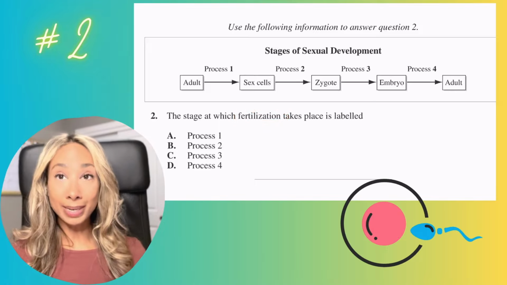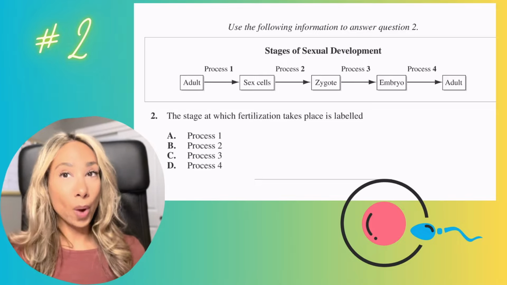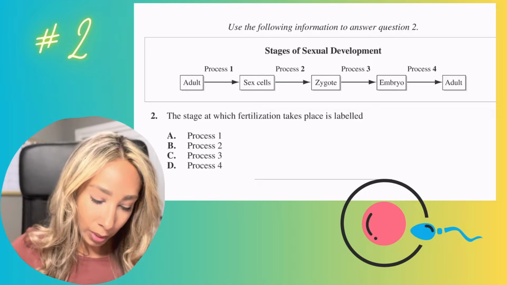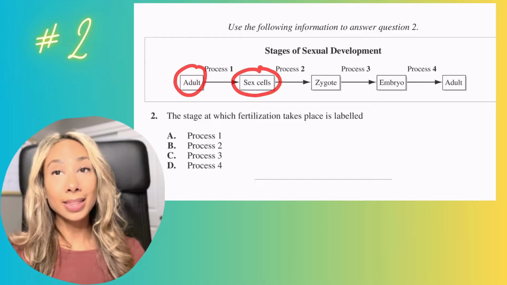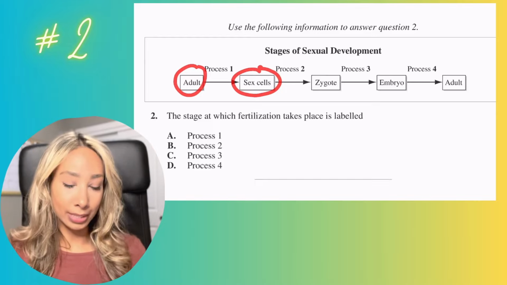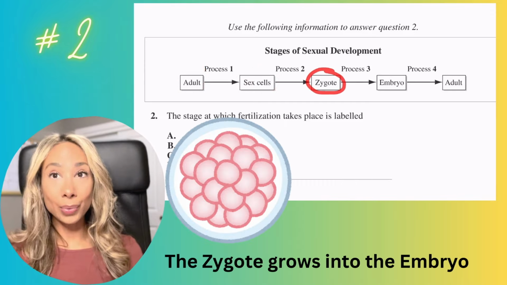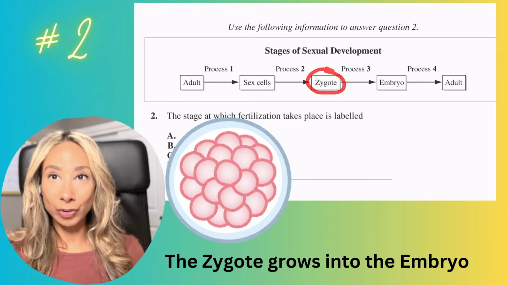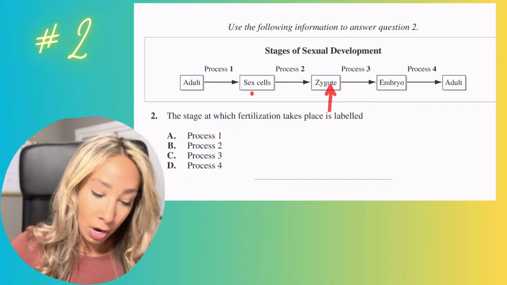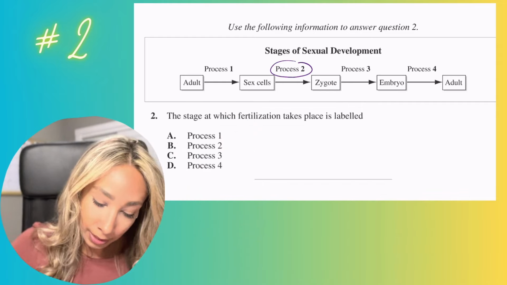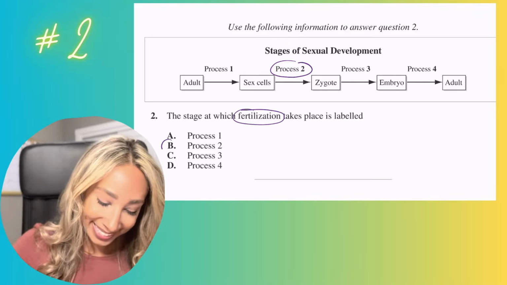Now fertilization is the mixing of DNA or the mixing of the sex cells. So what we need to do is look here and decide where those cells get mixed together. So with the adults creating the sex cells, well, that's not really going to be it, right? There's no real mixing. Each organism is just creating its individual unique sex cells. Now if we look at process 2, we can see we create a zygote. So a zygote is almost the precursor to an offspring. So clearly here we have a full organism that was made from the sex cells. So that means process 2 is definitely going to be the spot where fertilization took place. So our answer here is going to be option B.